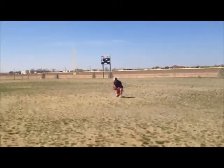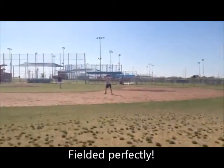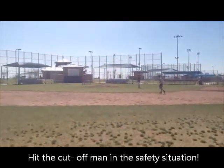Around the third and headed for home. It's a brown-eyed handsome man.